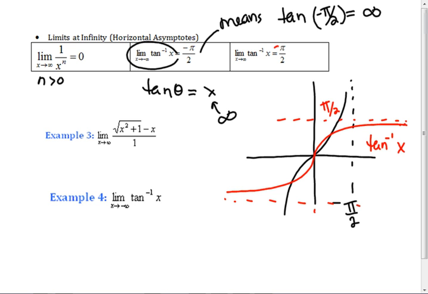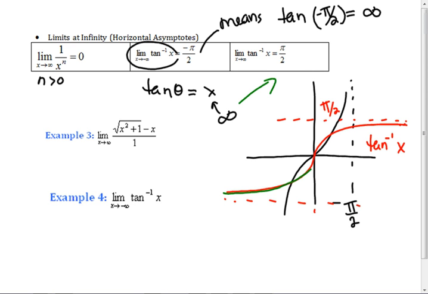Wait, no, they're exactly the same. Oh, I just can't see that. Oh! I don't even have my good contacts in. Okay? So this should have been negative infinity. So this one actually goes with that one. So it's just pi over 2. This one goes, as x goes to negative infinity, it's negative pi over 2.